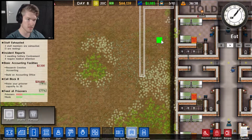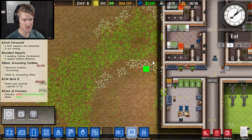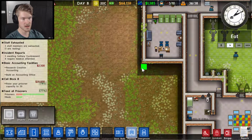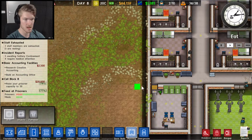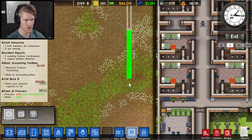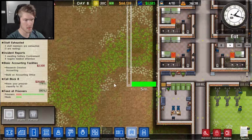There must be something in between where we can host some guards, maybe get a secret entrance or something that only the guards can actually get to. I think that might be a good idea, just something that they can walk in between. I'm not sure how I'm going to do it. Maybe something over here, like a locked guard door that is just not allowed in here. We just want a little space in between that will probably drag all the way up to here. Maybe we'll go lower.